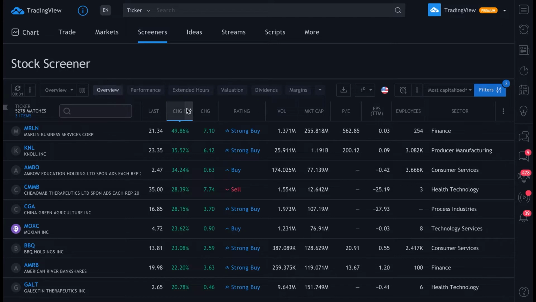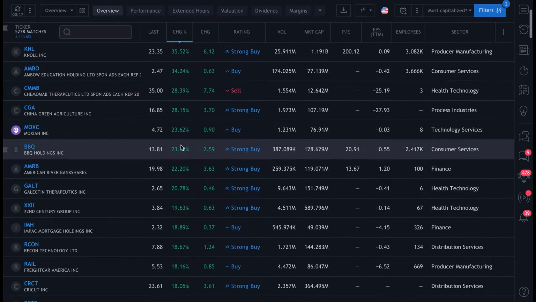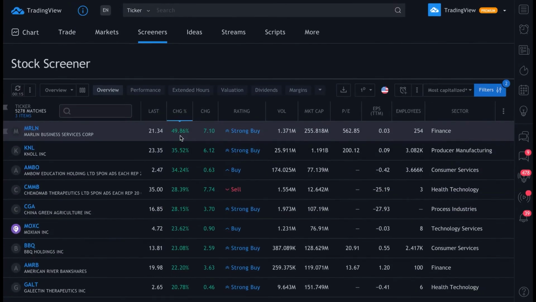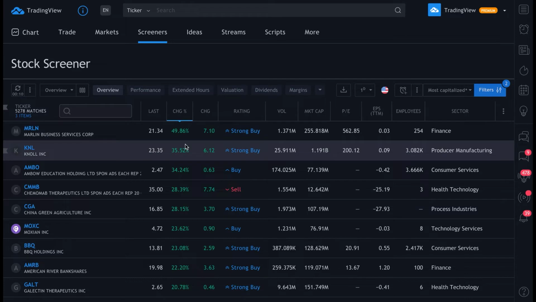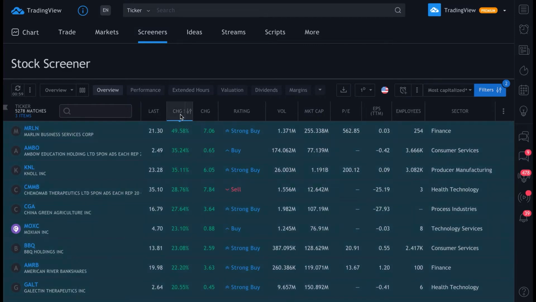But we can very quickly see, every day we could come to this tab, click Overview, then click Percentage Change, and every day we can see the best performing assets by percentage change. It's that simple. If we want to look at the best performing assets on a daily basis, we come to our screener, we click Percentage Change, and here we are. These assets moving the most doesn't necessarily mean good or bad. But if you're looking for an explosive move to trade or maybe to dive into more, this is one simple way to get to that.